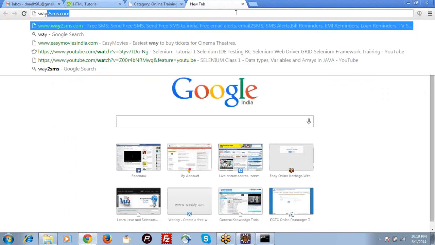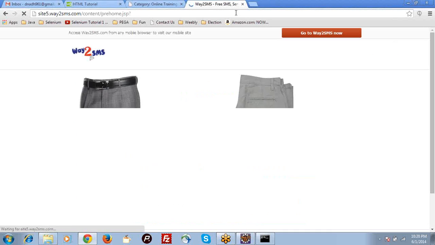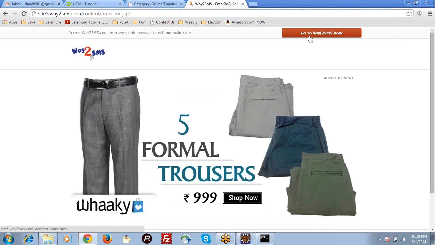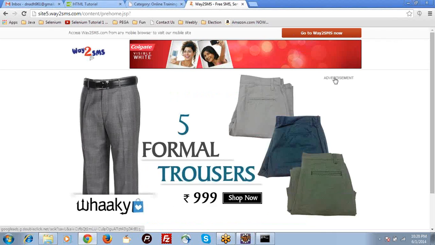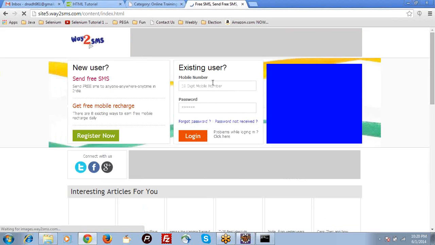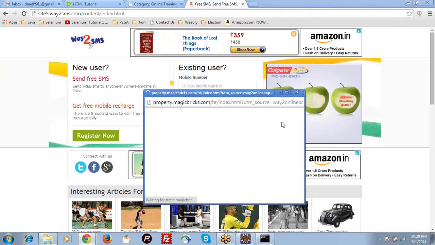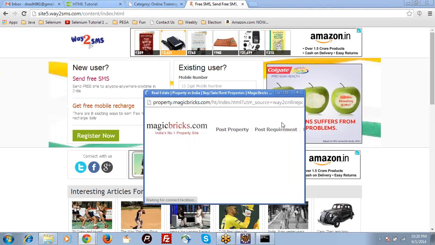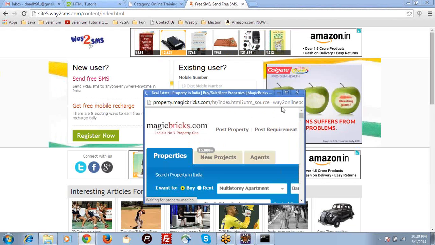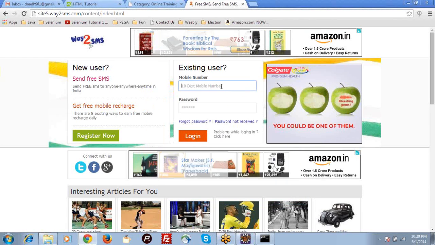Let me open this other site. So this is a pop-up window. To display the ads, they will give pop-up windows. If you close the pop-up window, then only you can continue.